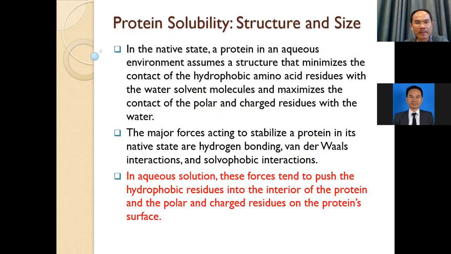Okay, the first effect that we talk about in precipitation is solubility. If we would like to precipitate protein, we have to know the solubility of protein. Solubility means the maximum amount of protein that can be dissolved in solution or in water at constant temperature and pressure. If you know this, you can operate precipitation by adjusting pressure, temperature, or pH to reduce the solubility. If you reduce the solubility, the solid protein will be separated.